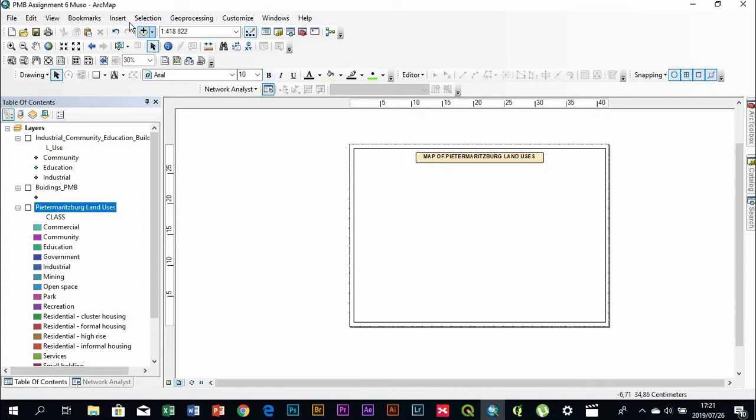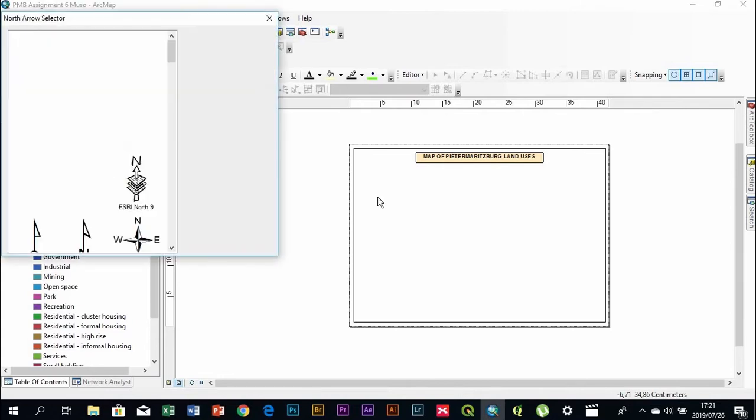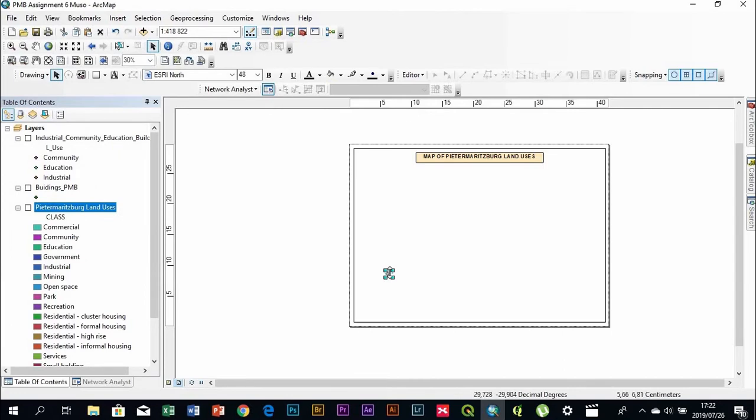Now let me insert my north arrow. So just make sure you choose the appropriate north arrow, click OK. As you can see, that's the bottom. Let me just make it a bit bigger. Don't make your north arrow quite oversized. I noticed a lot of you guys made your north arrow quite oversized, so it looked a bit cartoonish. So just make sure you keep it an adequate size so it doesn't detract from the main subject.